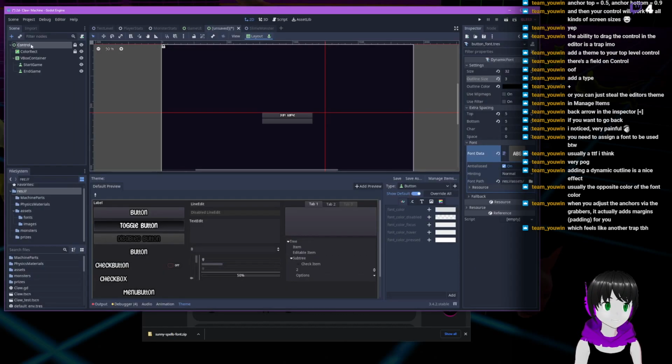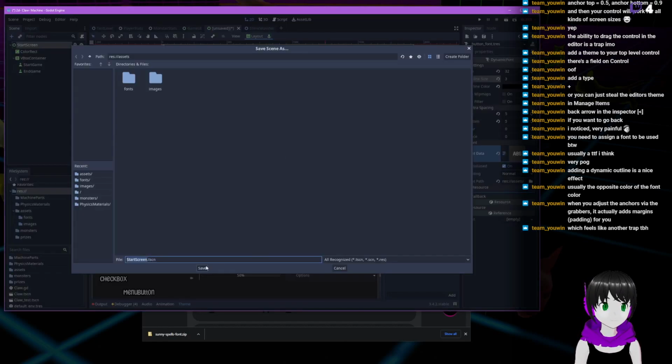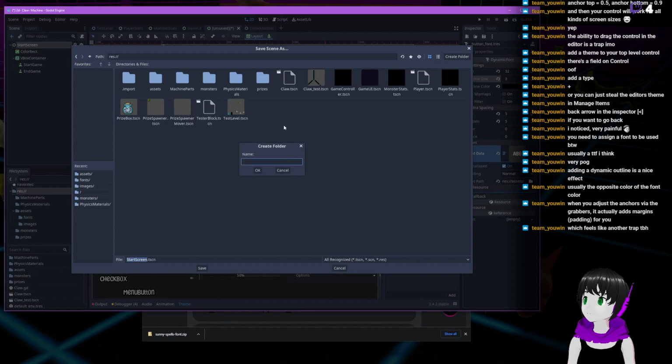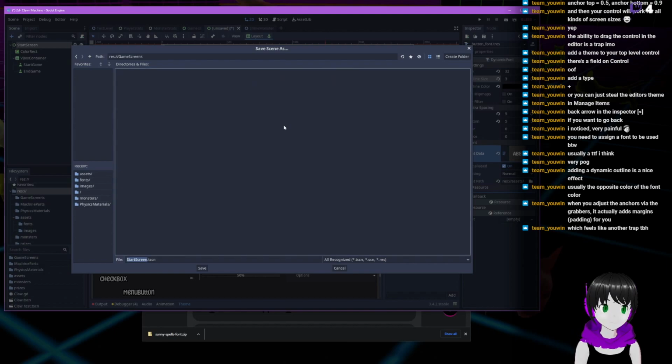Oh, I don't want to save you as control. Start screen. UI, or no. Game screens.